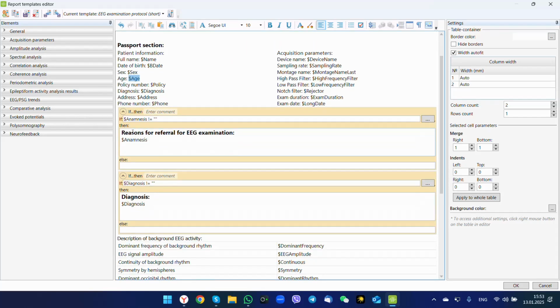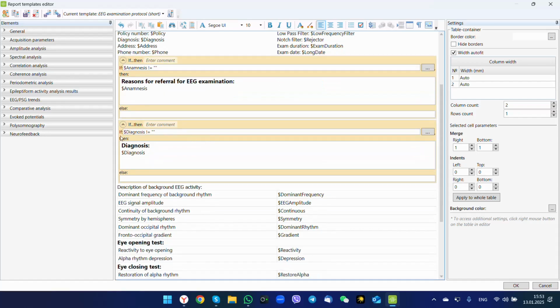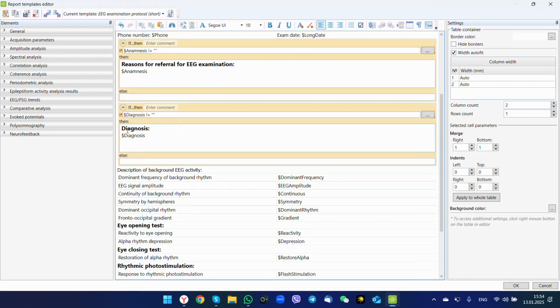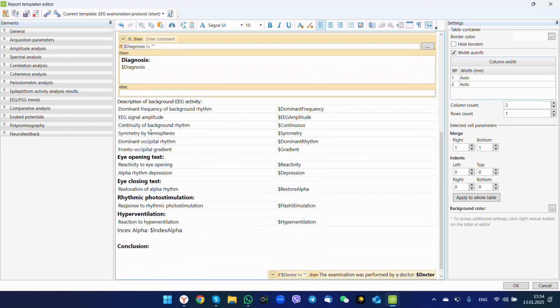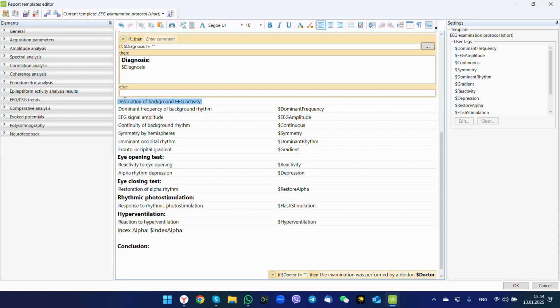Then we will see results of anamnesis as the reason of referral for EEG examination. If diagnosis is not empty, it will also be included in the report with the title diagnosis. And here, description of background EEG activity.